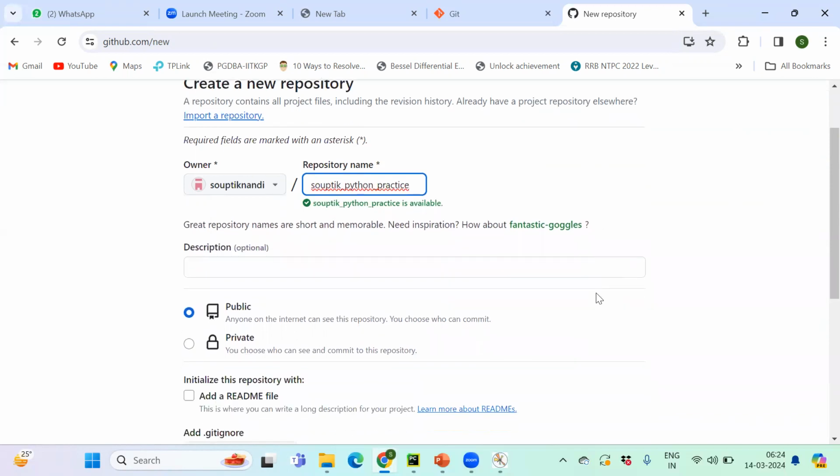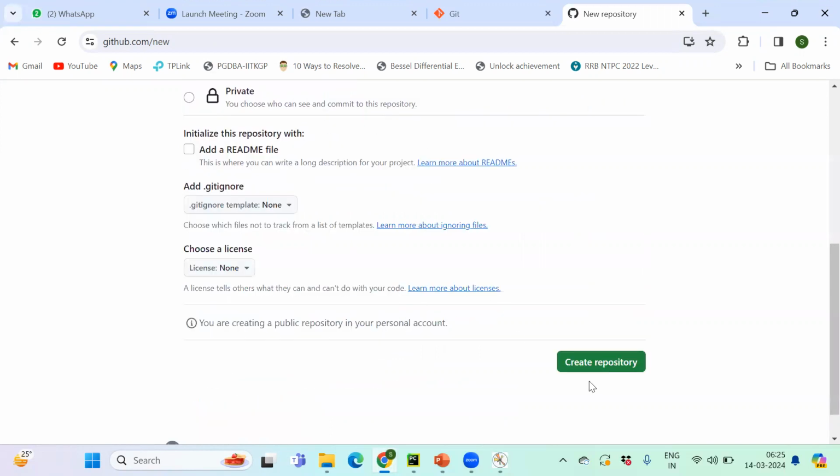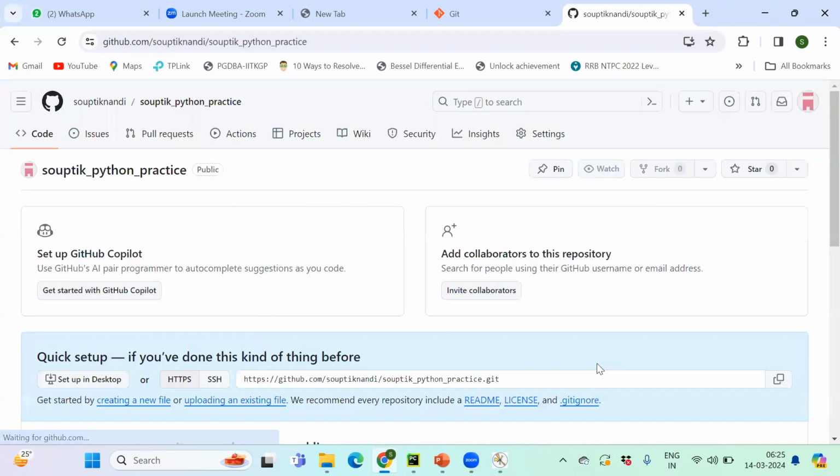We have the option whether it can be public or private. If we put public, it means I want everyone to see my coding pattern or coding standards. That is why nowadays interviewers want you to put whatever you have done during your graduation or master's degree there, and based on that they give a score for your interview.